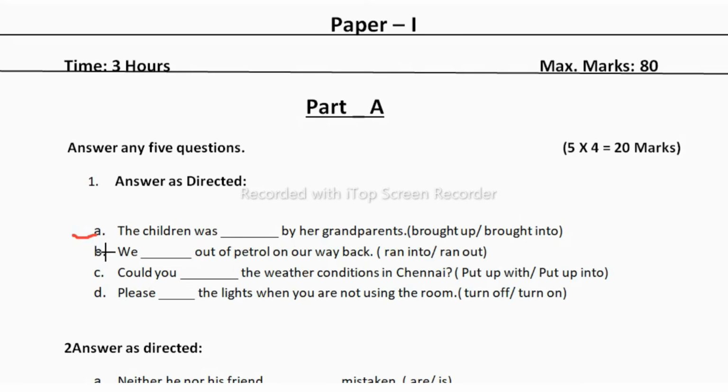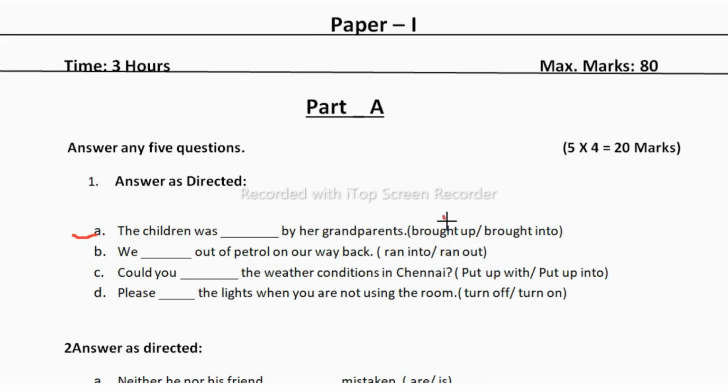So let's see. The first one is: the children was dashed by her grandparents. Now, brought up or brought into. I have already uploaded this video. You can see that video along with meanings, all the words I have explained there. So they will take this option same, but they will change these sentences. So if you remember these meanings easily, you can do this. So let's see the meaning of brought up and brought into.